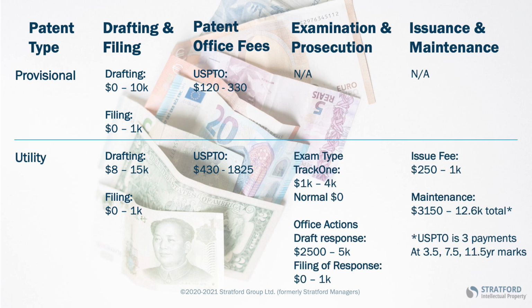Once a patent is filed, it enters the prosecution phase, in which an examiner and your chosen practitioner will argue the novelty and merits of your application through office actions issued by the examiner. While there are no costs at the patent office to file the basic responses and arguments, the costs by your practitioner to draft and file the response are within the range shown. You should budget for 2 to 3 circuits of patent office rejections and arguments.